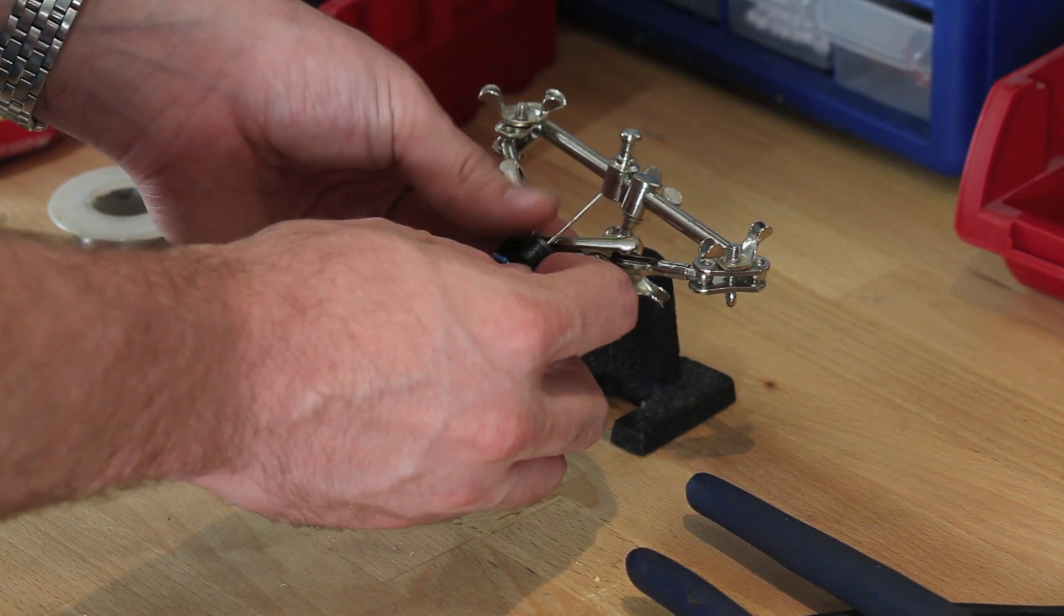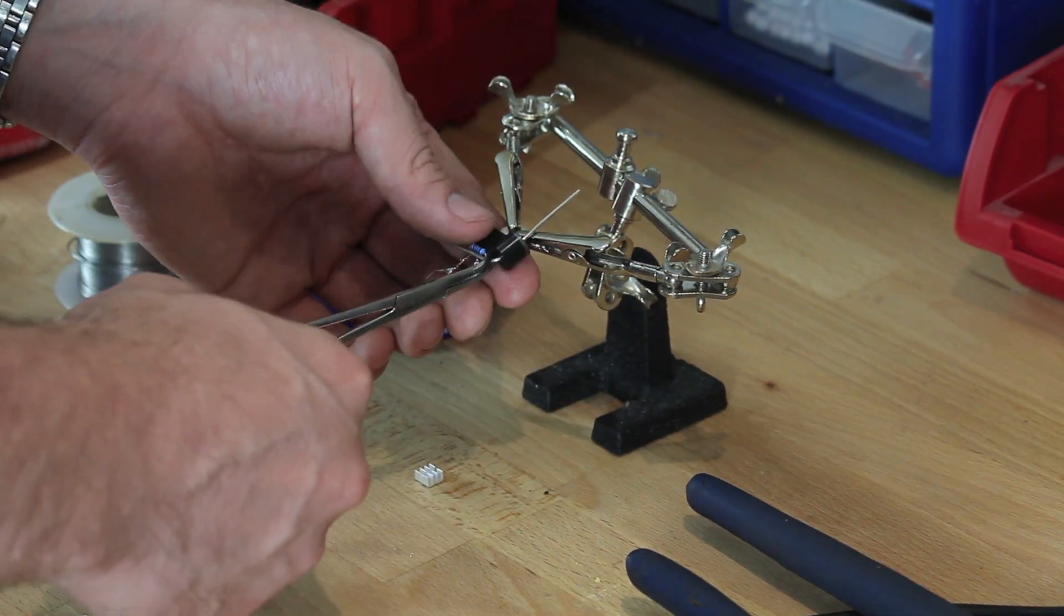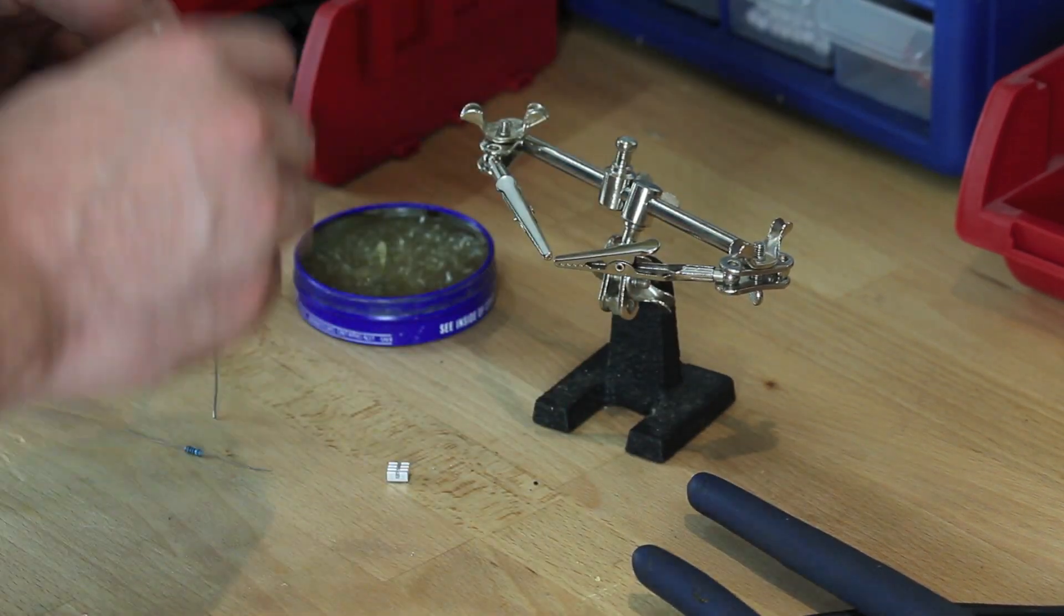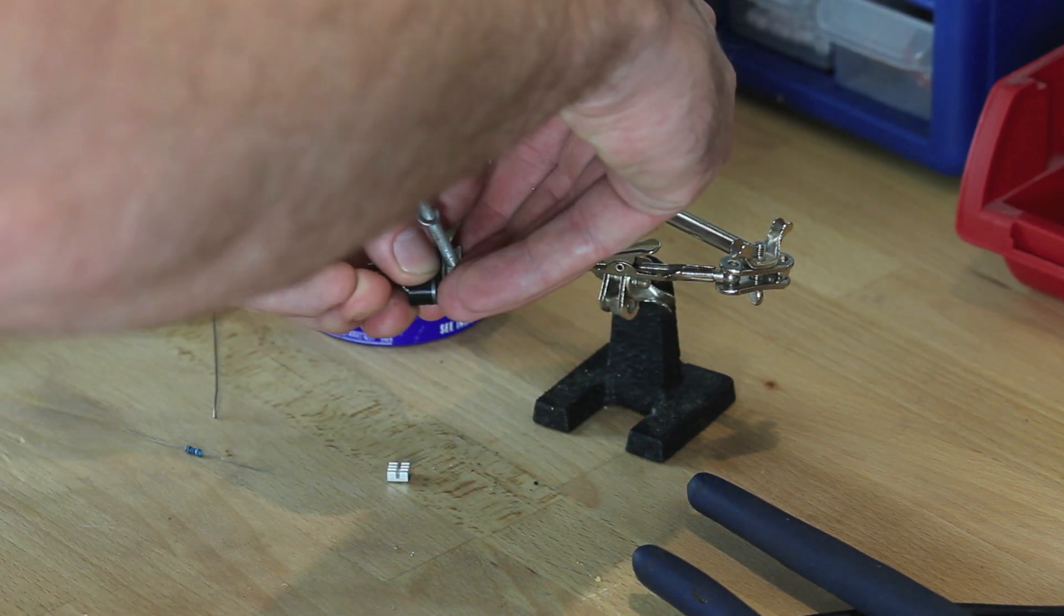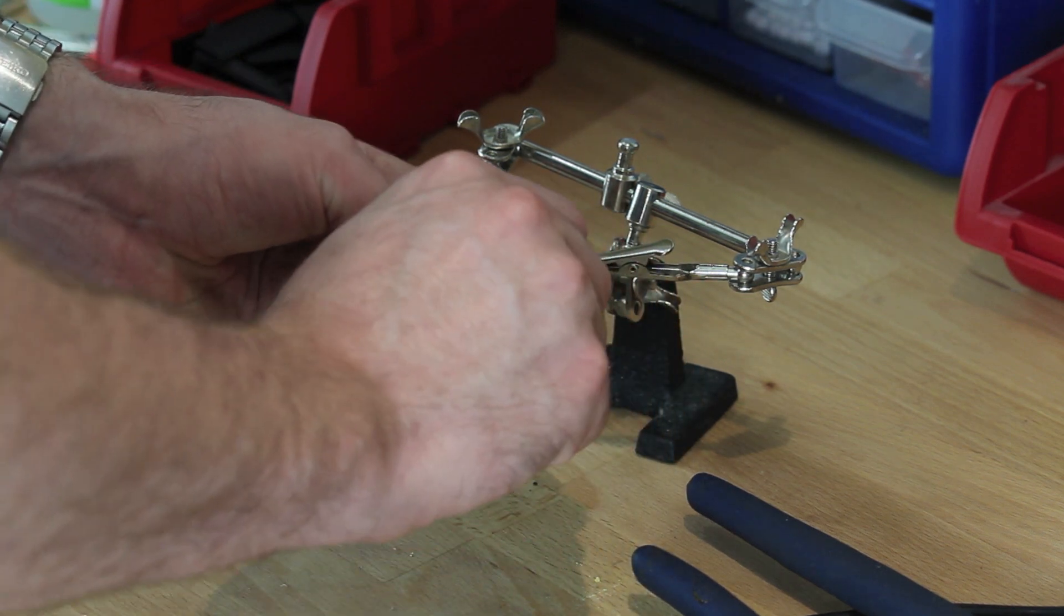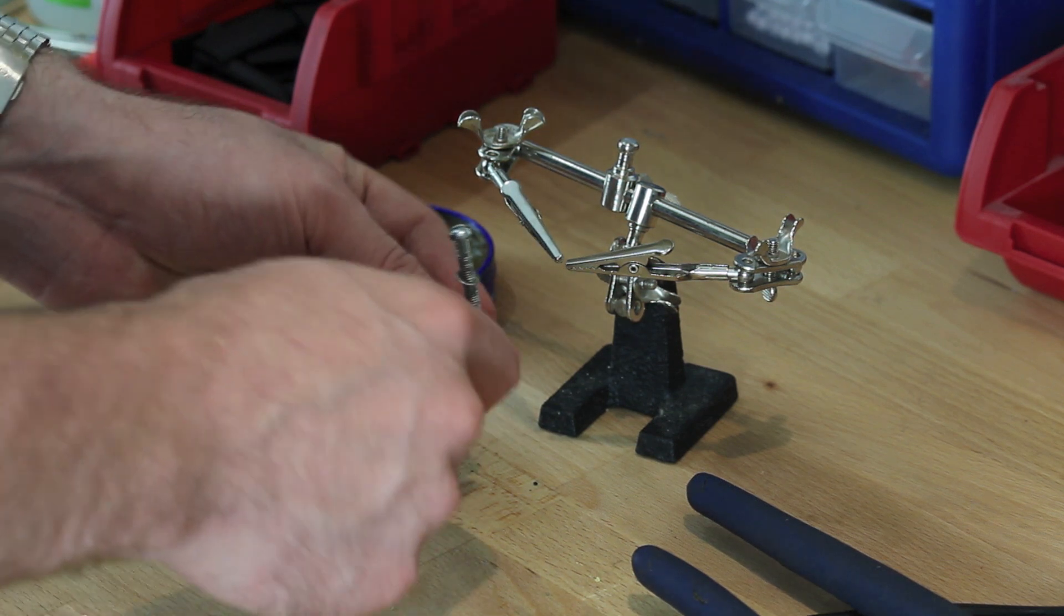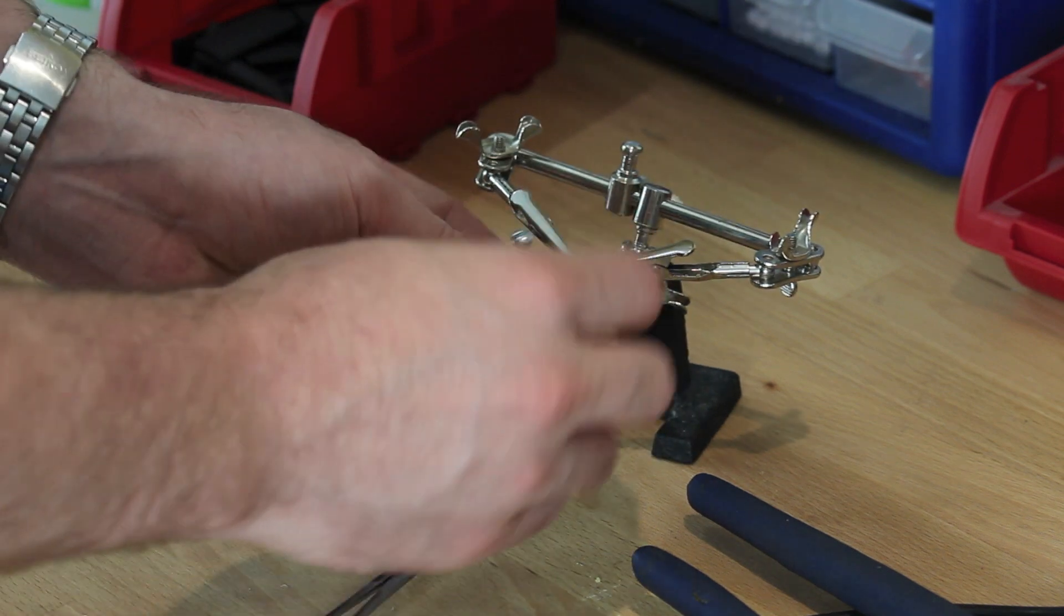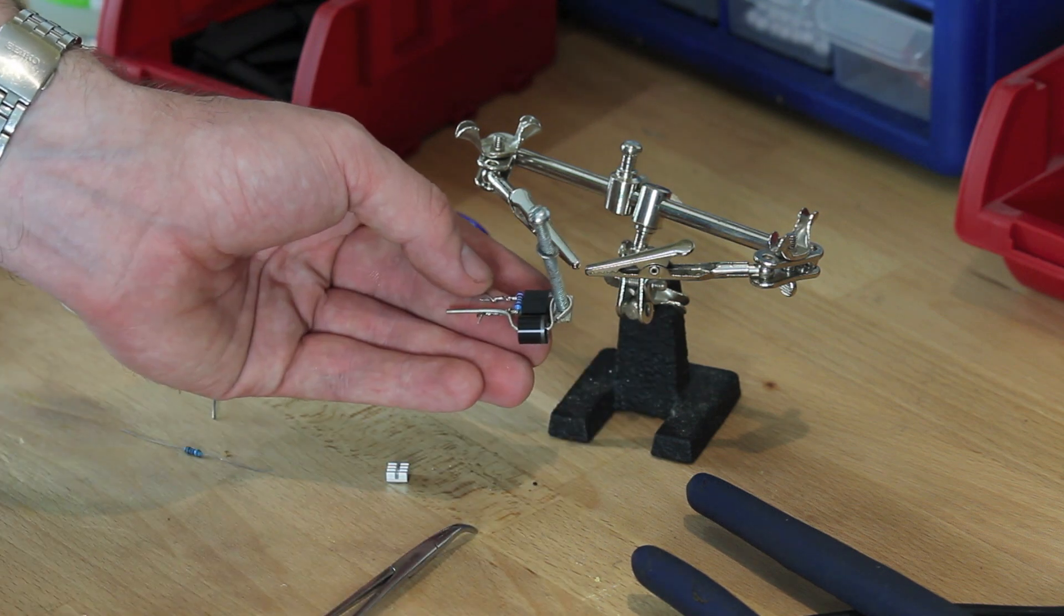Now this is our diode here. This is an 18-volt TVS diode. What I'm doing here is I'm just bending it into the right shape. You'll see in a moment what I mean by the right shape, and I find that for the last bit here when you're creating a loop at the top that it helps to actually have your screw in. So you're basically just bending the top of that lead around, and you'll get a better view here in a second of the complete shape of it. It's basically so it sits just along the edge of the actual chip. As you can see there, that's the kind of shape that you're going for.